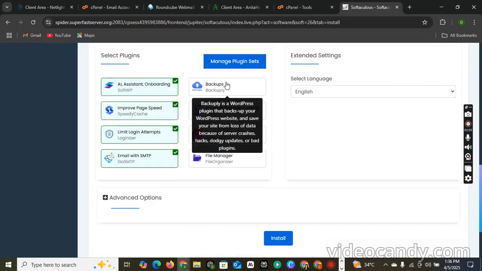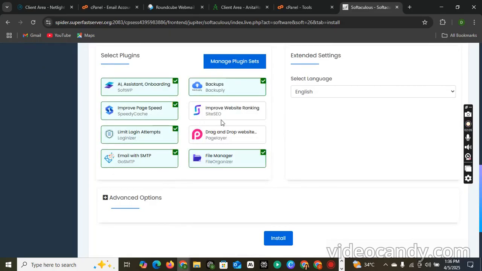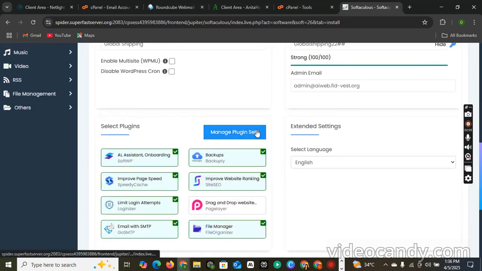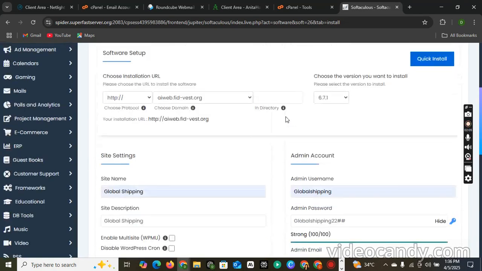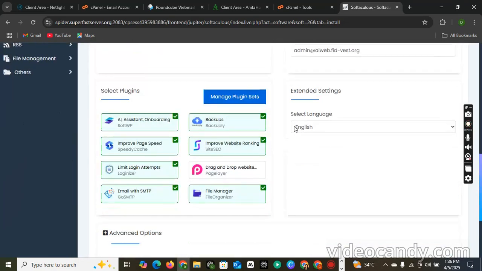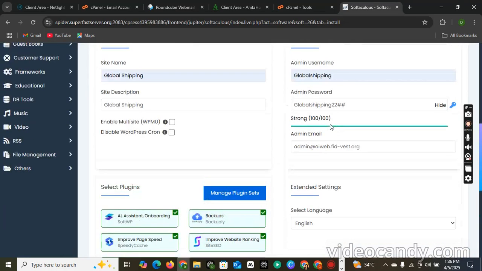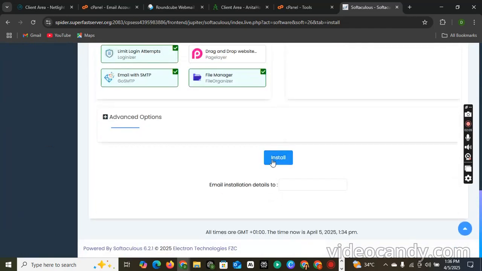I will teach you what plugins are all about, and what plugins you need in your website. Maybe in my next class I can discuss that. But first of all, let's understand how to use artificial intelligence to build websites. So that's just the basic thing. So let me install WordPress. I'll click on install.